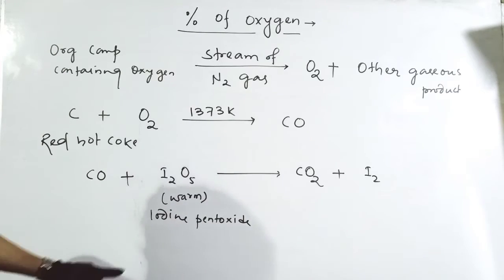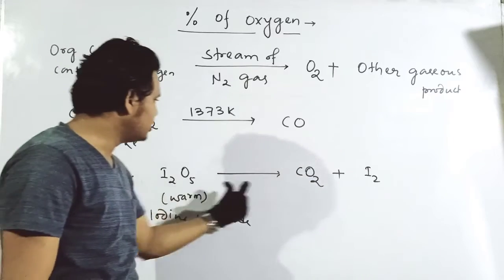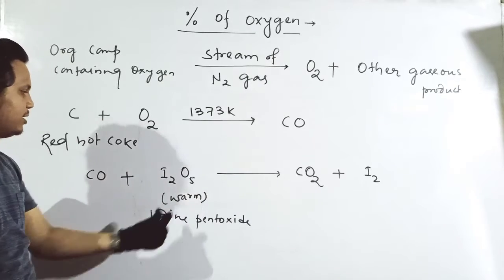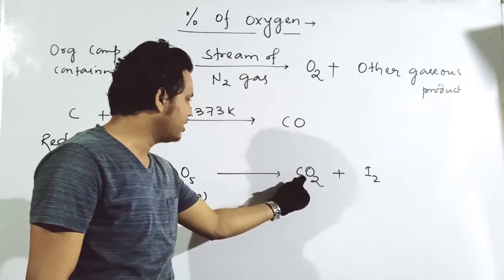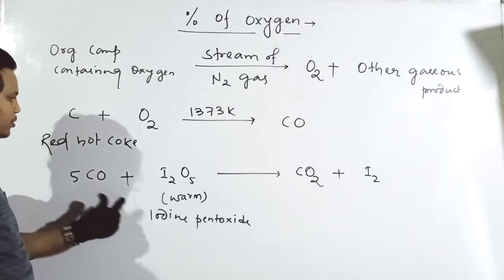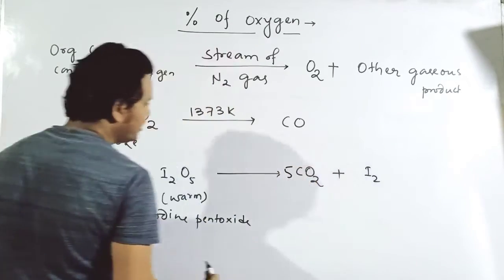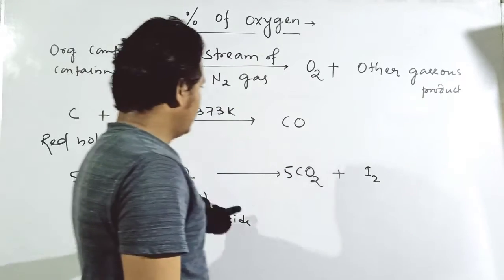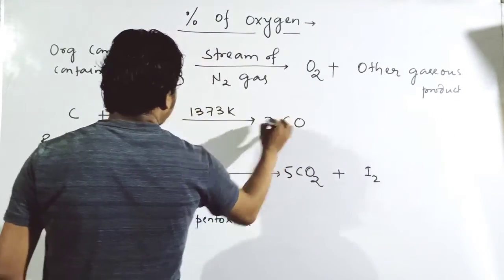Now see, iodine 2 times is there on both sides. Oxygen is not balanced. Here 2 times oxygen is there on the right hand side, here 5 is there. So if we give a number here, then carbon is also changed. So give here 5, so 5 oxygen, 5 times 2 is 10. 5 carbon, balanced. Now add in this equation 2 oxygen is there, so 2 carbon.